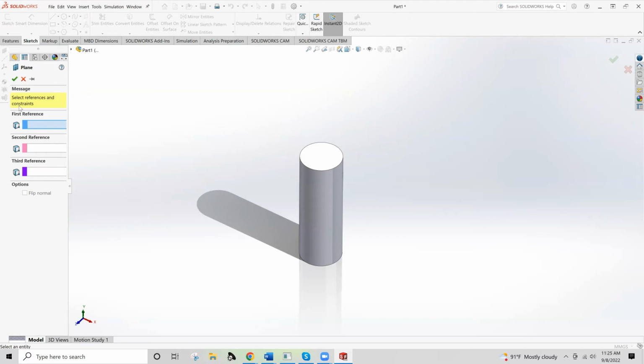A lot of times when we're doing a plane or starting a sketch, we're going to have to expand this part tree and reference one of these other planes. In this case, I'm going to reference the top plane. Sometimes we may want to reference the object that we just did an operation on, whatever that feature is. Sometimes we're going to reference that sketch, and we're going to want to draw another sketch superimposed on that one. It depends on what you're trying to do and how many design iterations you're going to need.